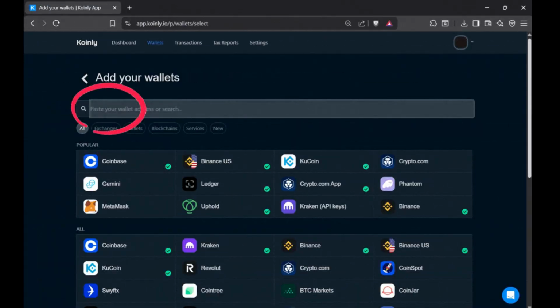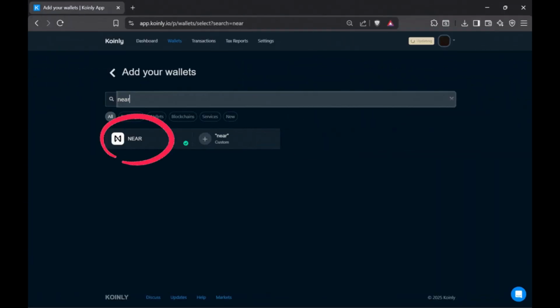Here we're taking a look at the wallet page inside Coinly, and you'll see the menu banner across the top that Wallets is selected. All you got to do is type the name of the exchange where you would like to import your transactions from, or the name of the blockchain. So for the purpose of this example, we will type in NEAR, looking for the NEAR blockchain and syncing our NEAR wallet.